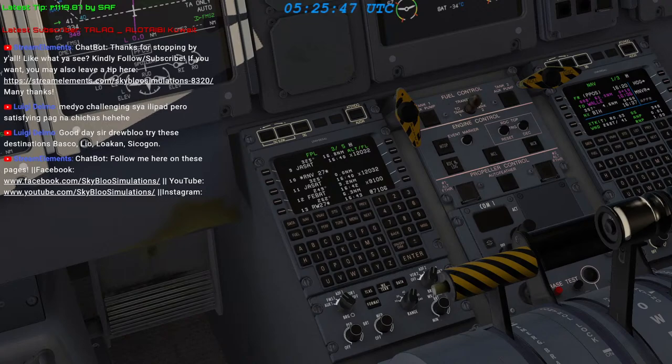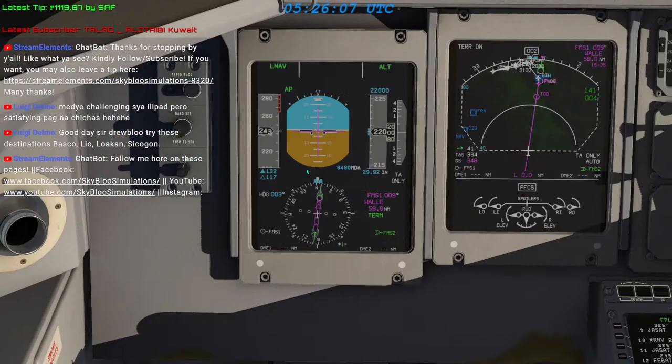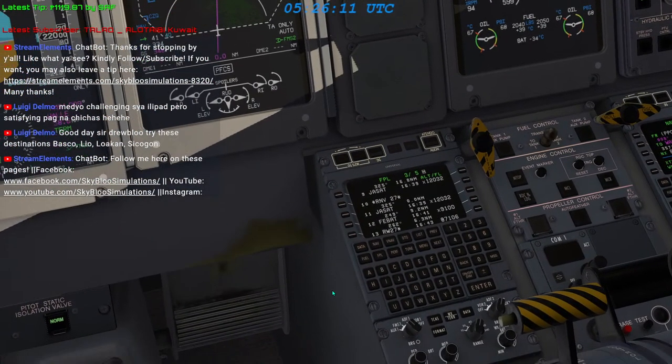And from there, there's an offset. So the runway heading is 274, but the final approach course is 259. So that's about a 15 degree offset from the final approach course. That's from Fabat to runway 27. So we're just verifying the approach.